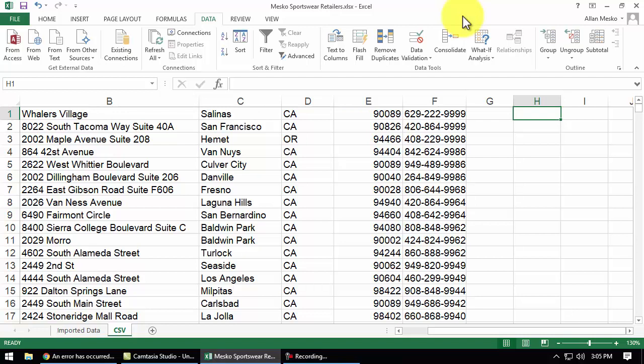Number 7 says correct any errors in the data that were introduced during the conversion. We sure don't want to scroll through 2,000 records. That might only take 4 or 5 minutes, but if we had 200,000 records, it would take a whole long time. So what we want to do is we want to say, you know, I believe that everything in this column should be 10 digits plus 2 hyphens. Everything here should be 5 digits. Everything here should be 2 letters.